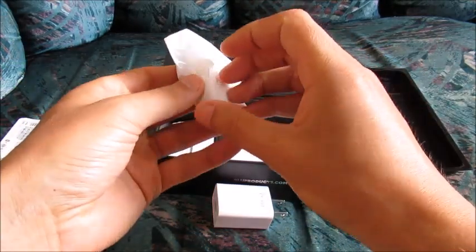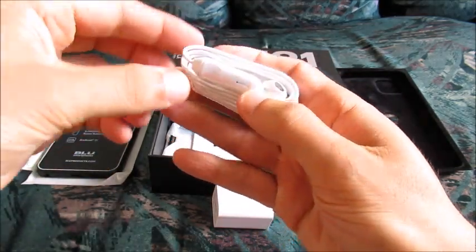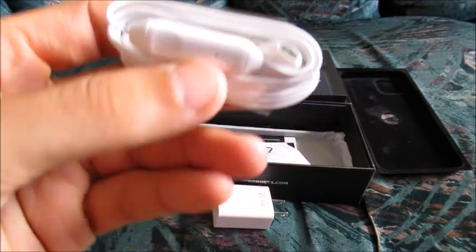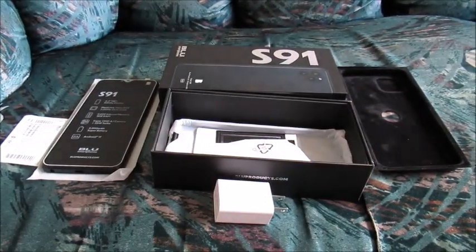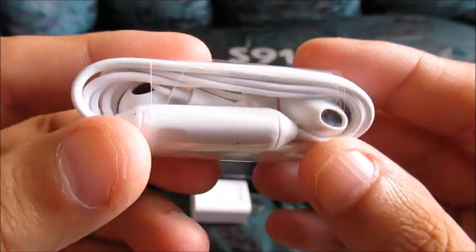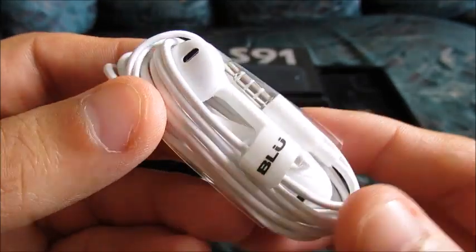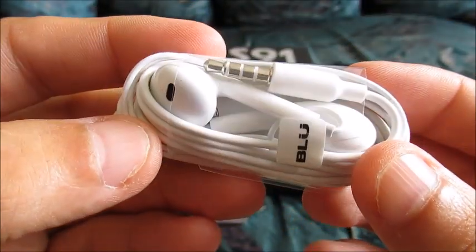Much faster that way. And what do we have? Okay. Wow. Okay, very nice. I was surprised because I didn't think there would be many accessories in this box, but it looks like we have some earbuds. Obviously not wireless earbuds, but nevertheless we have earbuds. Very cool.